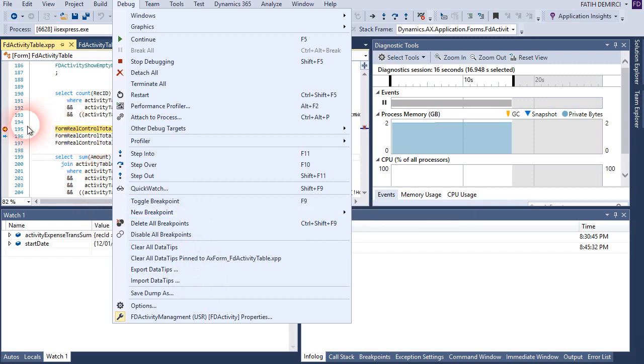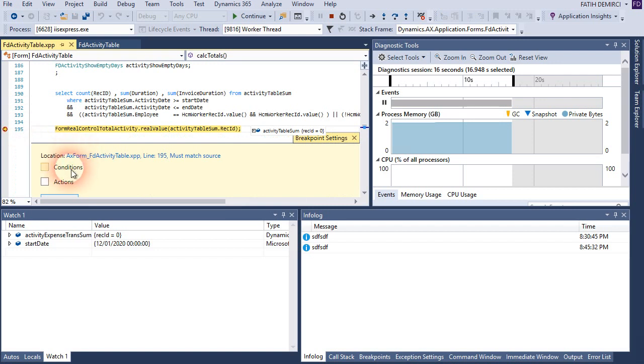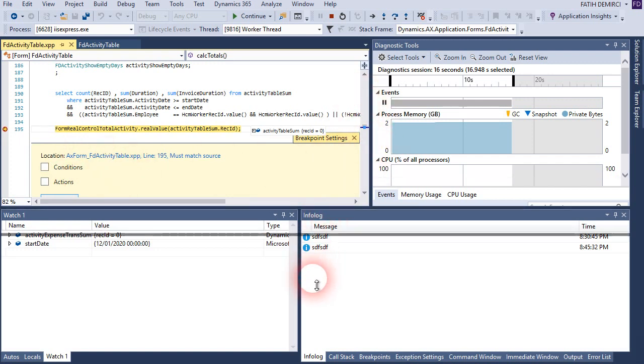So let's get to breakpoints. This is a breakpoint, and I can remove breakpoints, or I can create conditions from here.